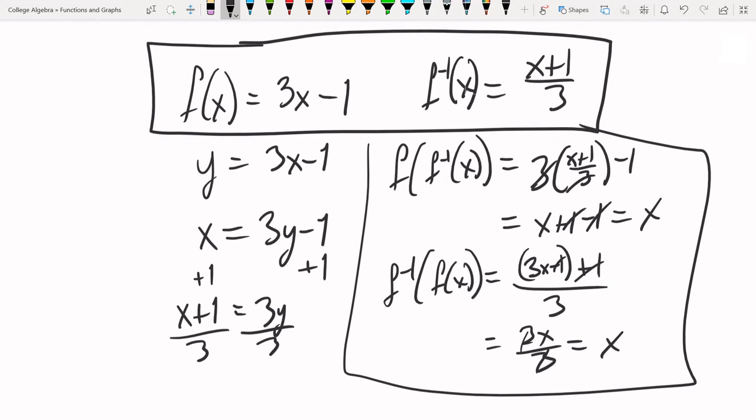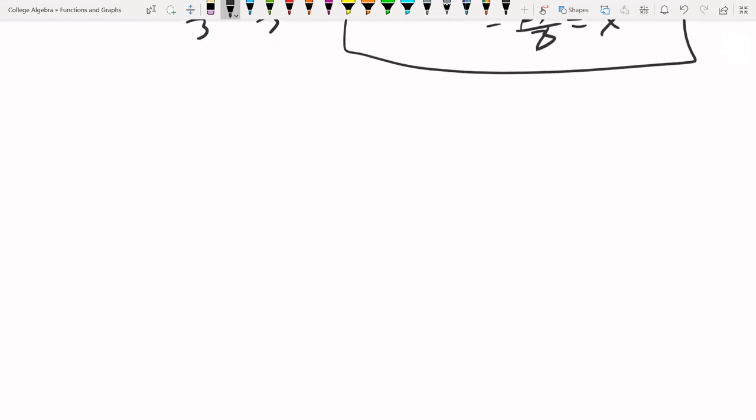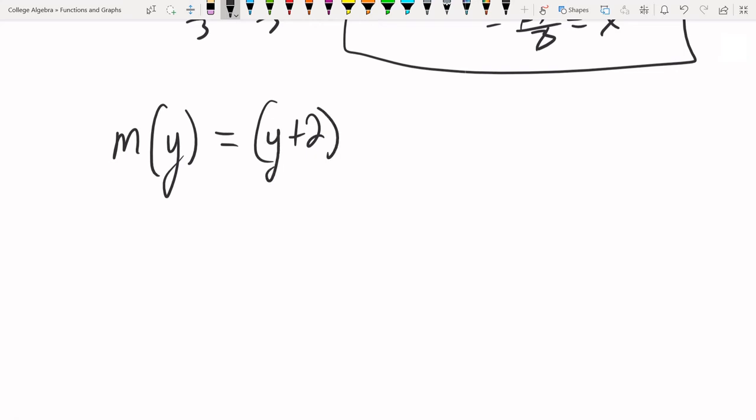Let's do another one. So let's say m of, I don't know, let's do y now. M of y equals x plus 2, not x, it's y cubed. I guess y is a little bit confusing. Let's just leave it with x. That's probably the thing you're going to be using the most. And say this is y.